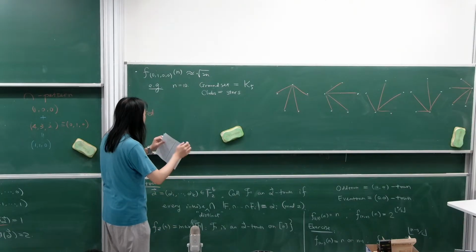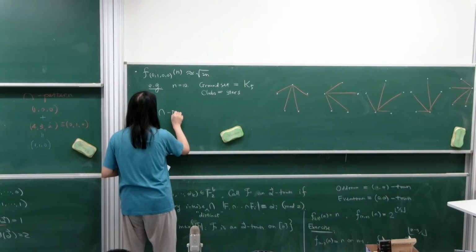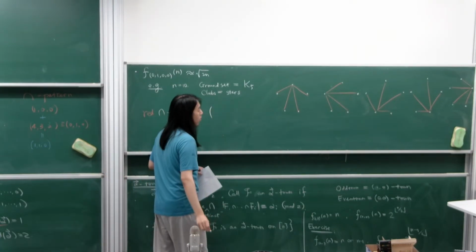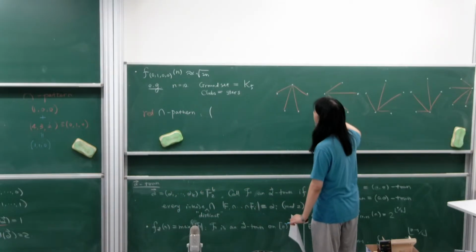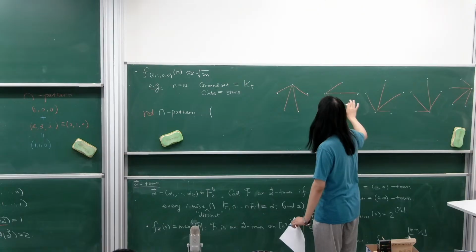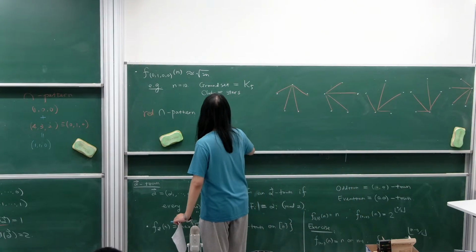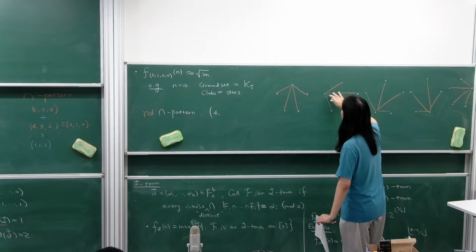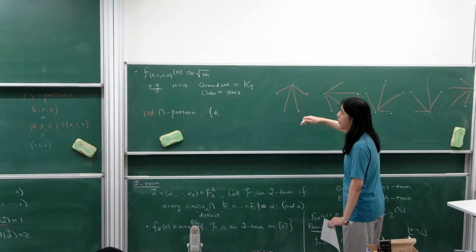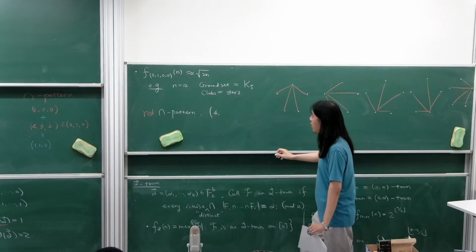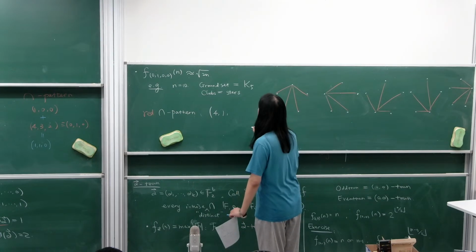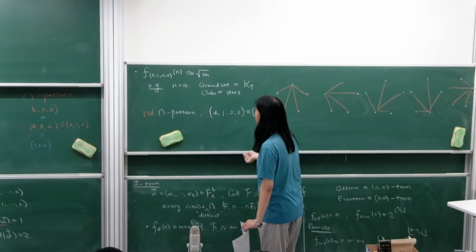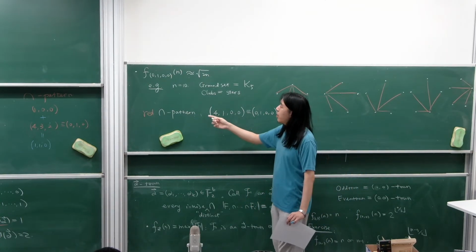Look at the intersection pattern. So if I take every singleton, then I have 4 edges because I'm drawing these stars. And if I take the pairwise intersection, if I take 2 stars, then they are sharing the edge joining the centers of these stars. So I have exactly 1 edge. And then everything else is 0. So this is 0, 1, 0, 0. Okay, great. So this is what I'm looking for here.